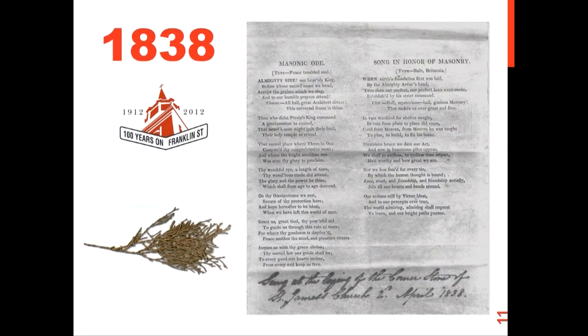The Masons played a huge role in those days, and all of the hymns were Masonic in origin. That's a copy of some of the hymns from inside the box that was sung at the laying of the cornerstone, and a piece of arborvitae, which is the symbol, the sacred tree of life is what it means in Latin. It was a symbol of masonry at the time. It's actually our common cedar tree, which is different from the cedar of Lebanon, but they may not have known that. So there you go.